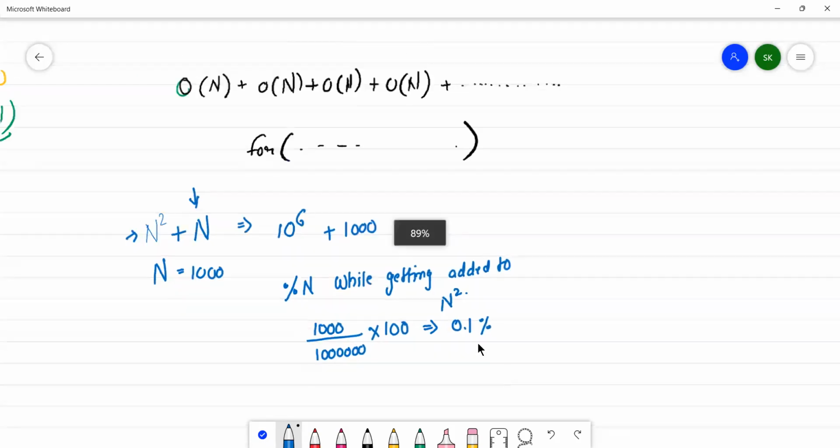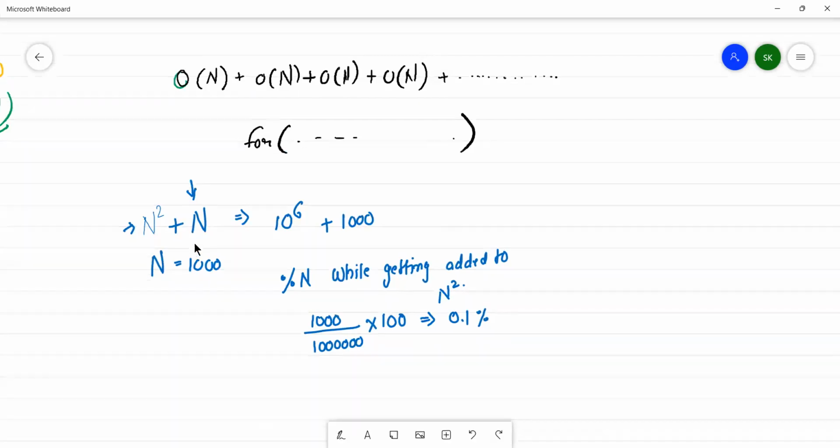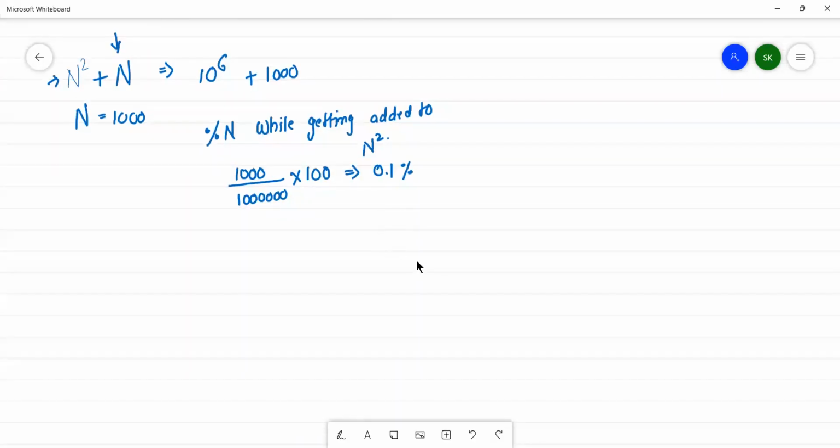And in the cases when the value of n is going to increase, let's suppose it is going to be 10 to the power 4 or 10 to the power 5, then in that case, this particular value also will decrease, yes or no? Yeah, ma'am, I'm getting this part.